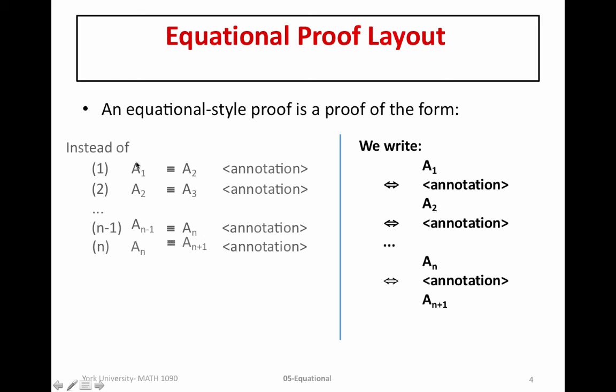So instead of having to write the Hilbert Style Proof where we establish these equivalences at each step, we're going to start with A1, for example. Use this biconditional operator, which is in the meta-theory. It's not an operator within our logic. This simply stands for the equivalent. We're going to use this one as standard to establish the equivalences between well-formed formula without having to repeat these things each time. So we can just write a well-formed formula, identify why it's equivalent to the next step, and again identify why it's equivalent to the next well-formed formula, and so on until we get the well-formed formula we're trying to prove.